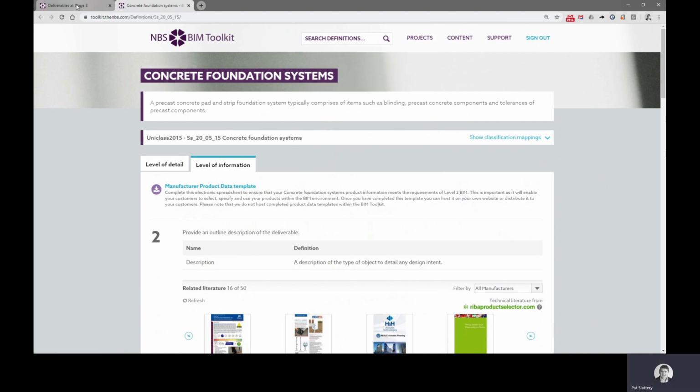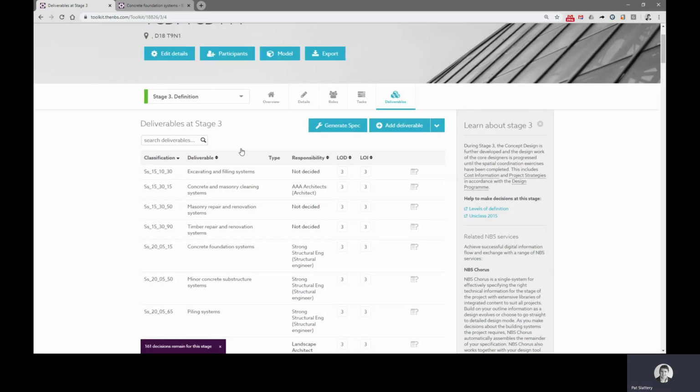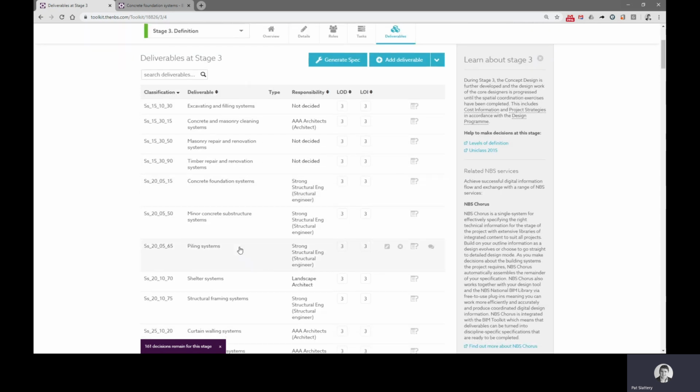Going back into the NBS Toolkit and into my project, I'll just close that particular object. So we now have our list of elements for the project. They have 3 sets of digits. Okay.